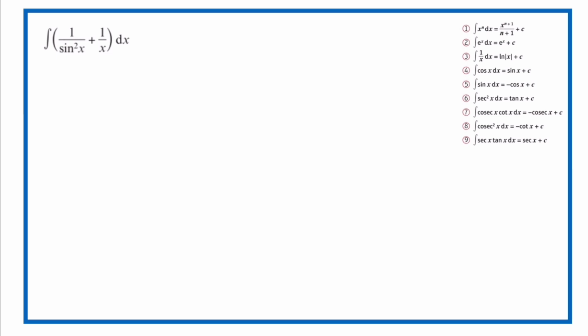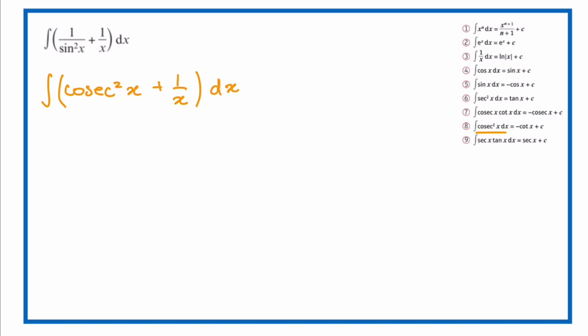So here we have the integration of 1 over sine squared x plus 1 over x dx. The first thing that I can do here is rewrite this in a different format, especially the 1 over sine squared x. The integration of 1 over sine squared x can be rewritten as cosec squared x. The reason I've done this is because I know there is nothing I can do to integrate 1 over sine squared x, but I can change the format to cosec squared x, which I can see is equation 8, which I can use to integrate this. And plus 1 over x will stay as it is. And again, we're integrating this with respect to dx.